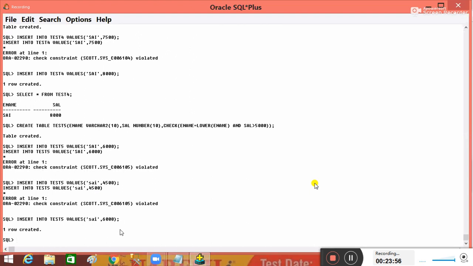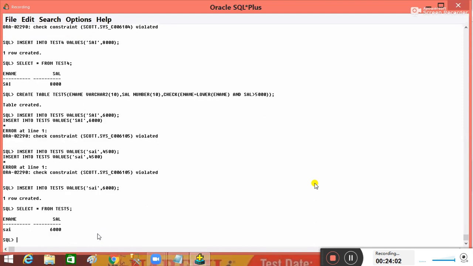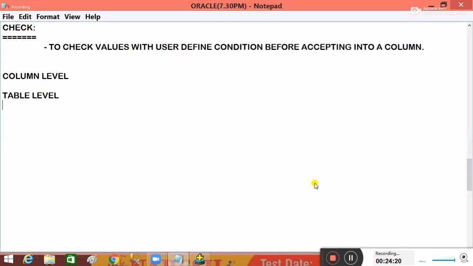So one record is allowed. Now when both conditions are true, then it will be true and accepted. So this is what we call the check constraint, how we can use it on column and table levels, right?